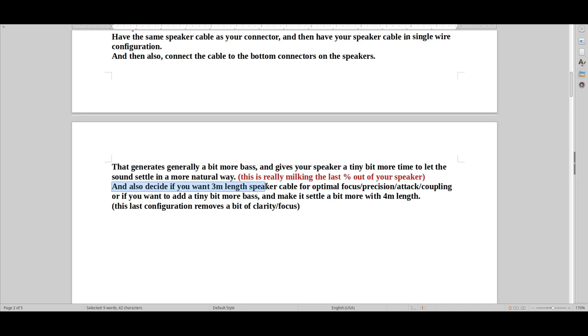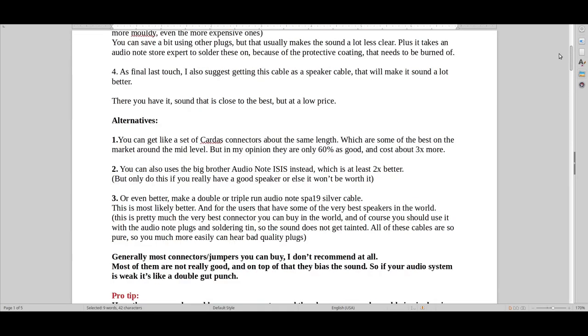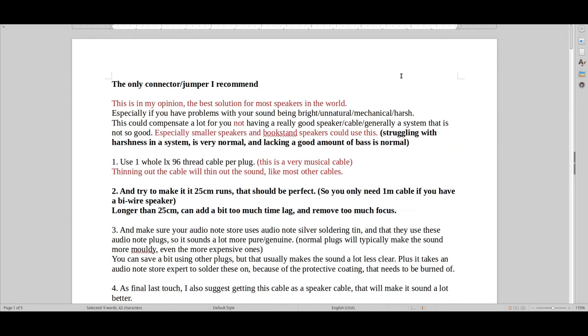In a way that's very nice for a short period of time, but when dealing with shorter cables it puts a really high demand on your system being configured in the proper way. So that could sound good as long as you know what you're doing and doing it in the right way. That's basically everything I have to say about this topic. I've mentioned before that a good connector and jumper is important, and now you know specifically which ones are good. There are a lot of people in the world who end up with a half-bad speaker cable.